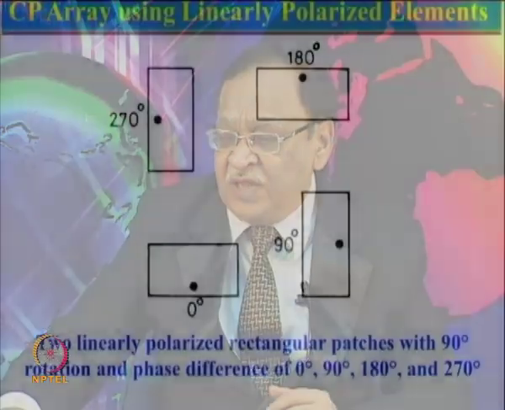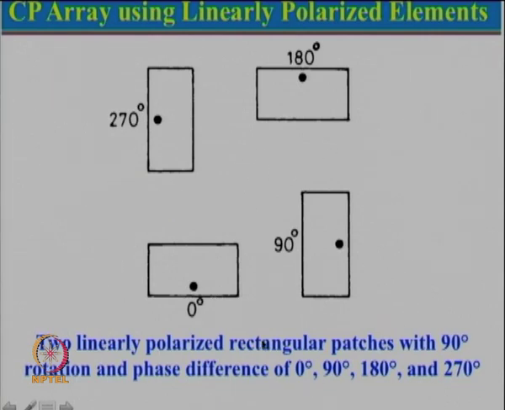So, this concept was earlier reported, and that was a very good configuration, and these are basically dominantly linearly polarized antennas, because you can see here that compared to this length, the width is very different, hence it is predominantly linearly polarized. This is also predominantly linearly polarized. Now, this was the configuration which has been reported, and it gives CP by using only 2 patches. Now, what if we want to use these things to get higher gain? If we want to get higher gain, what do we need to do?